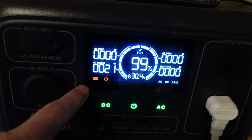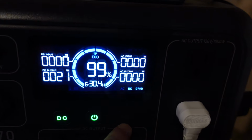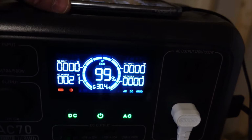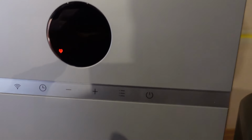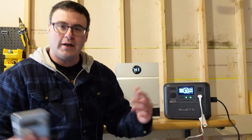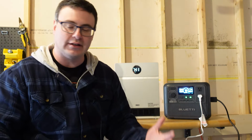It tripped off and it's showing, hey, you know what? We ran into too much on the AC side of things, but it's still charging my phone. Okay, I just turn that off, turn that back on, the power's back on. So it protects, but it doesn't lock you out. Very nice.